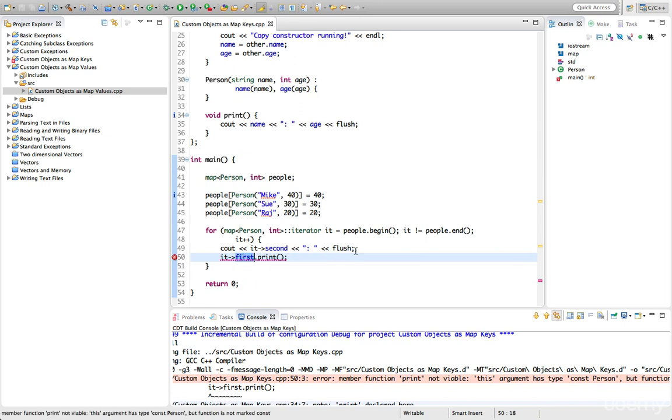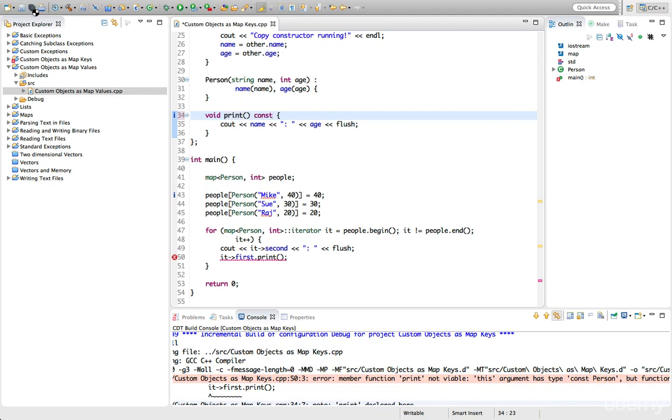And print isn't marked as const, so this method could change the key, and that's why we're not allowed to call it here. So to make it work, we have to explicitly mark it as const. That would mean that print could not change the instance variables. You'll get a compile error if you try to do that in print. And then we can call it here.